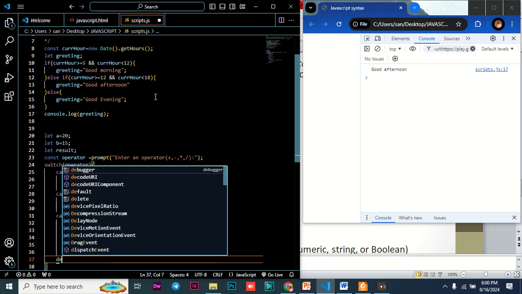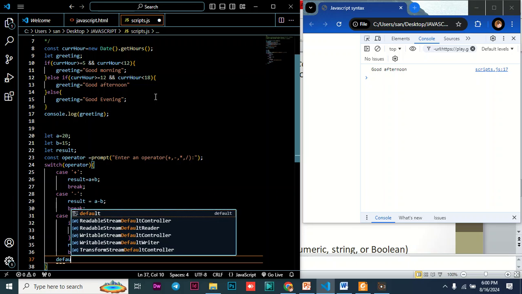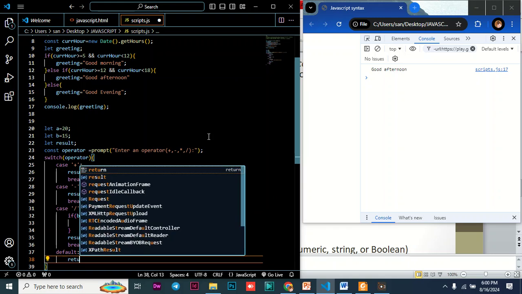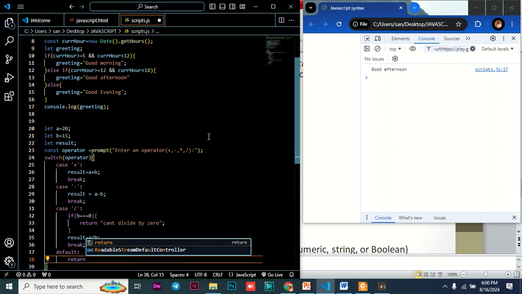You can just say default, and then you can just say return enter valid operator, like that.